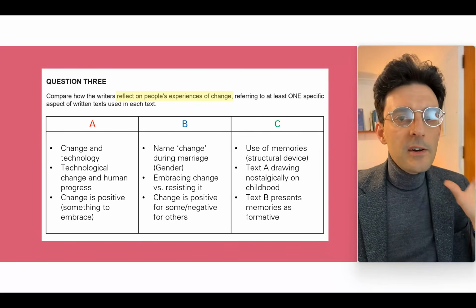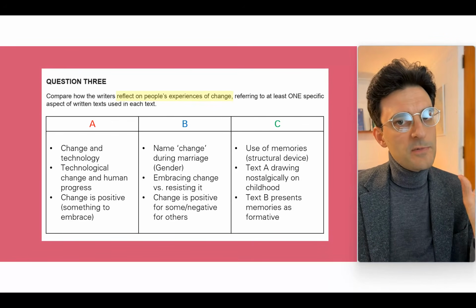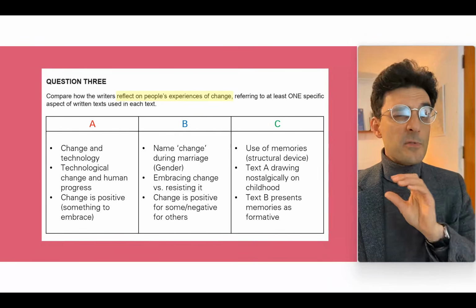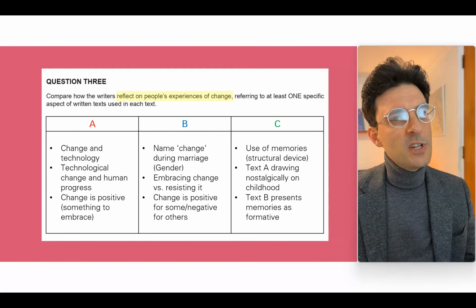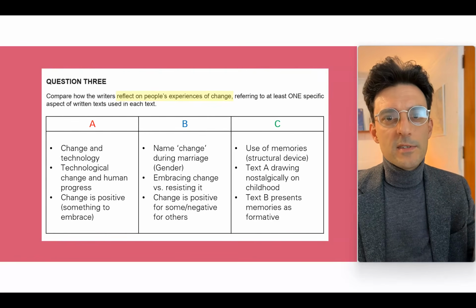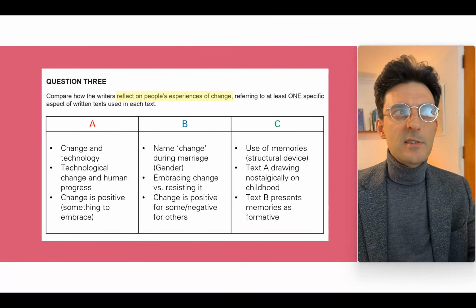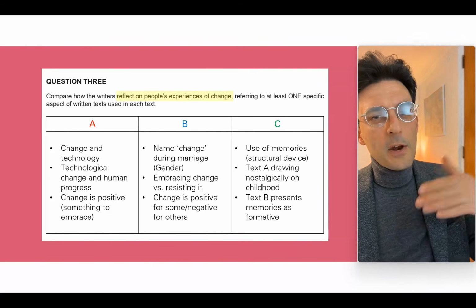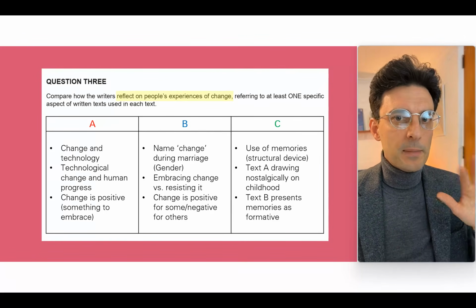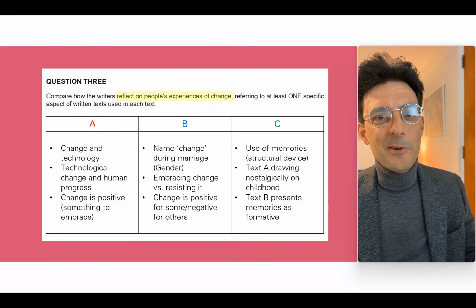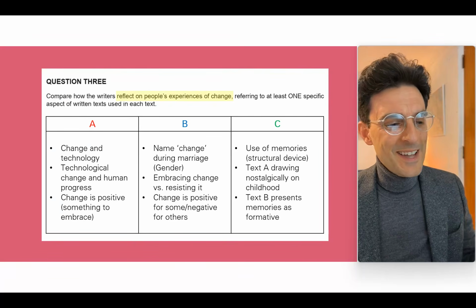Okay, I've highlighted what I think is the main crux of the question, the keywords there. Reflect on people's experiences of change. I'm especially interested in that word change, but I'm also interested in the word experiences, because this has kind of got connotations around memory and things that people go through in their life, and that'll become important as you see in the planning that I've come up with. I say I come up with, I ripped it off the 2023 exemplar, but let's just pretend it's my work.